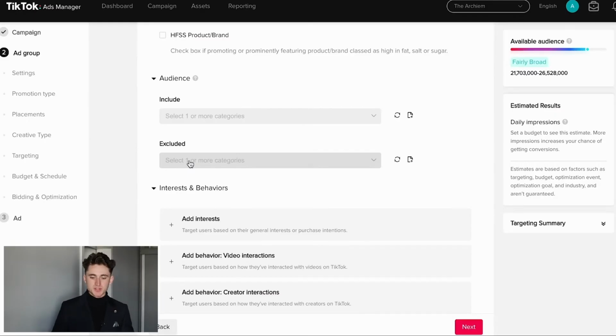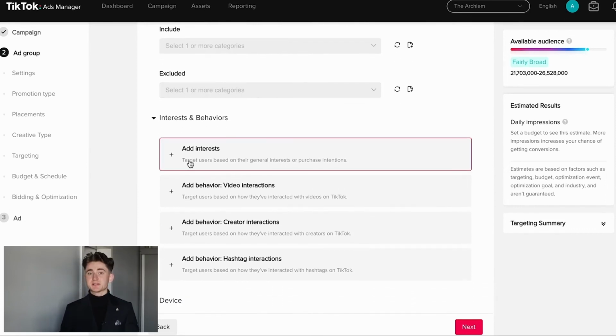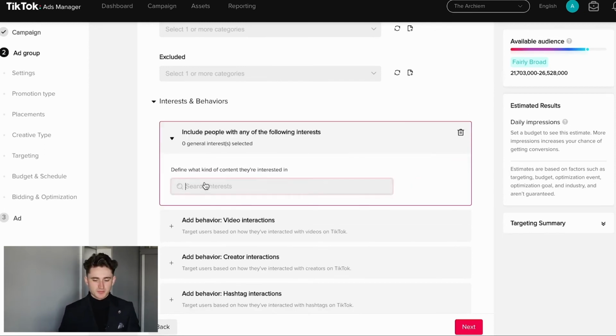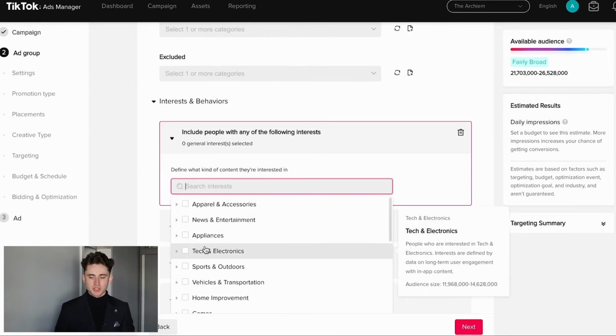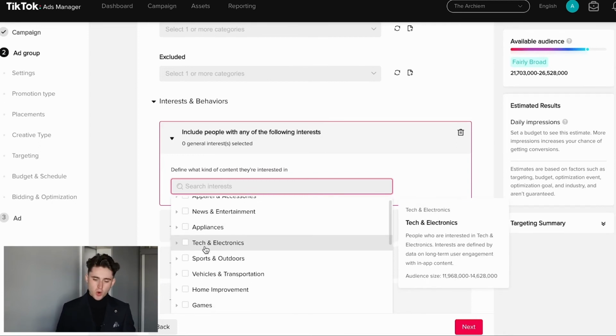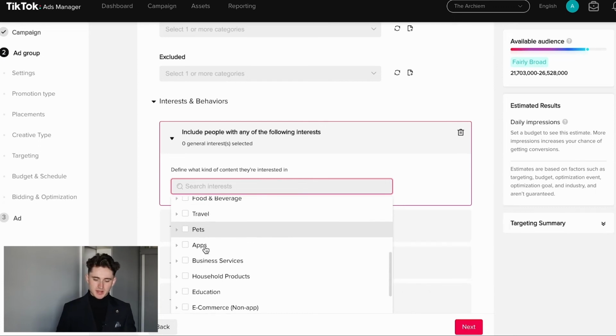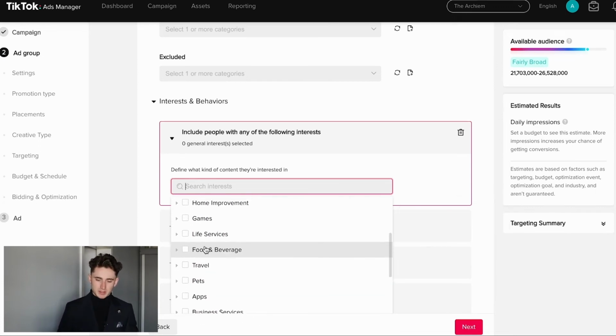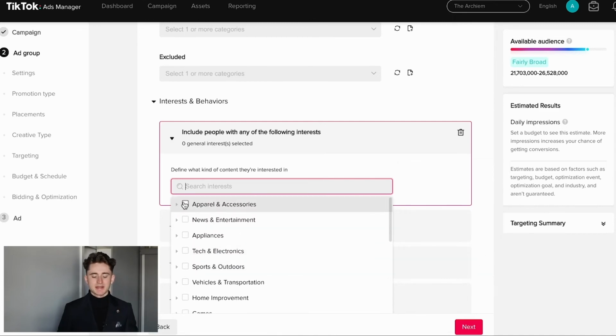And here's the most important thing. So here we're talking about interests and behaviors. And this is something that I recommend. In the beginning, if you're just starting out, just use interests. Interests, most of the time, will work best for a jewelry brand and in general for any kind of e-commerce brand. So let's click on this drop down, and here when it comes to the interest, you want to use a broad interest. So in our case, for your brand, something that is going to make much more sense will be, let me see where that was, apparel and accessories.